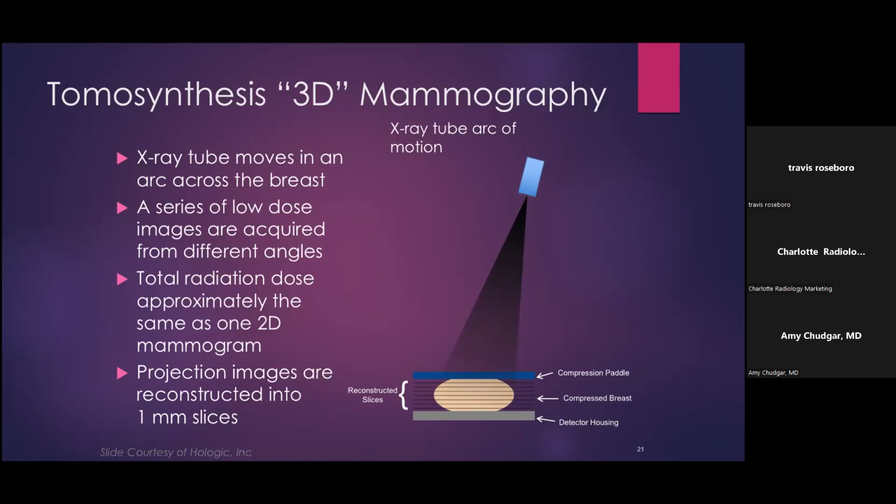Doing just a tomosynthesis image has essentially the same amount of radiation as doing a 2D image. In the past, we were doing a 2D image and a 3D image, so you're doubling the dose of radiation. But most places now use a synthesized image where the 3D image is used to create a 2D image. So now you're back to essentially the same amount of radiation as with a 2D.